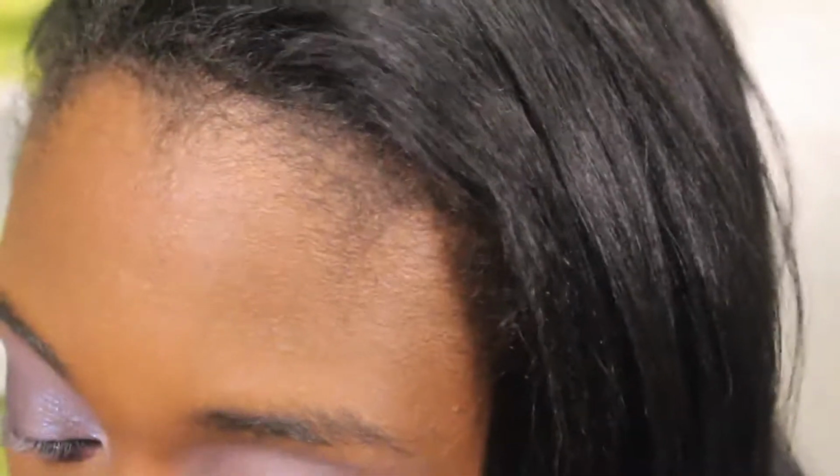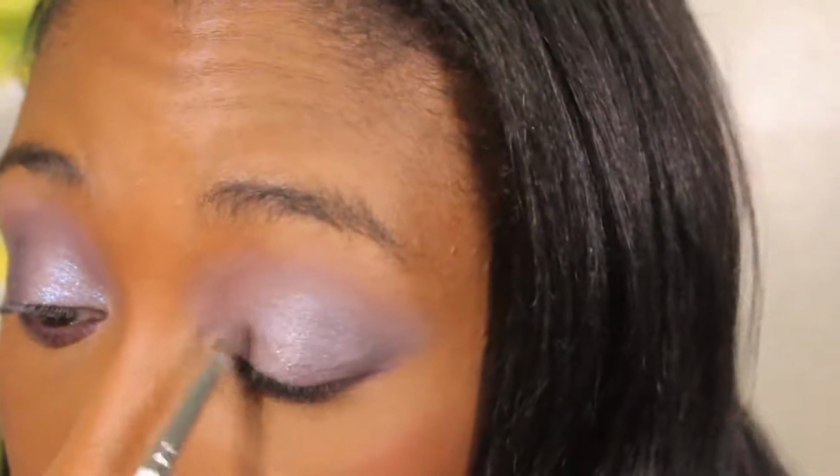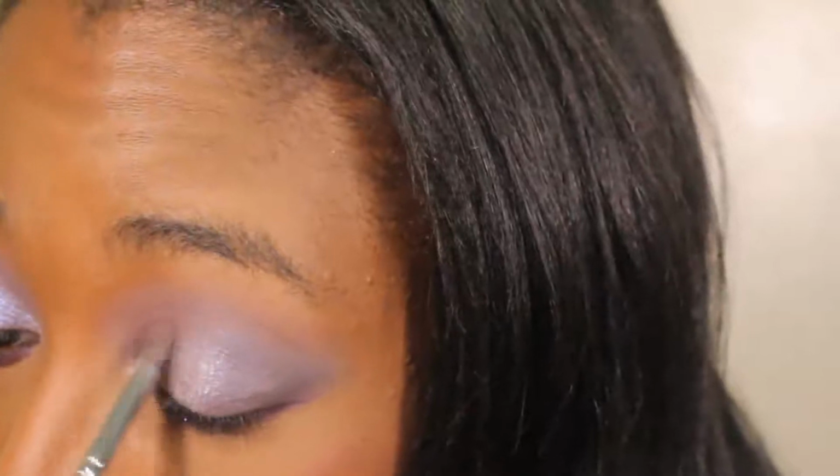Now I took the shade Cosmic Love, the marble shade. And that's what I put toward the very front of the eye. And it's really sparkly and metallic, as you can see. And see a lot of that purple and blue coming through, which I am here for. It looks gorgeous. I'm loving the extra sparkle it's giving. Now, I tried not to carry it too much over, so that way the taupe purpley shimmer version of the matte shade I used didn't disappear. And I'm liking the fact she gave a matte version and a shimmery version. And look at that inner corner pop, girl. Yes, but that's from 2 different colors.